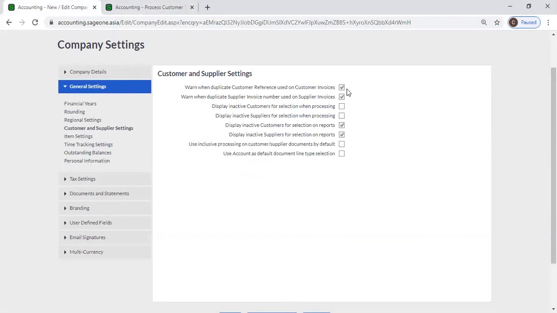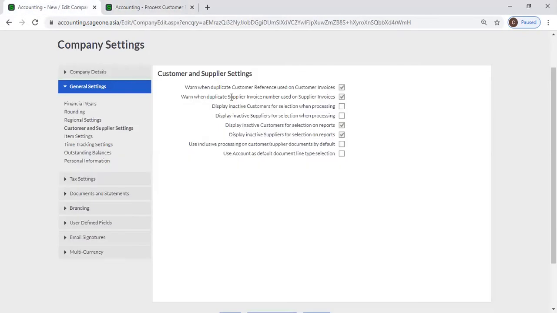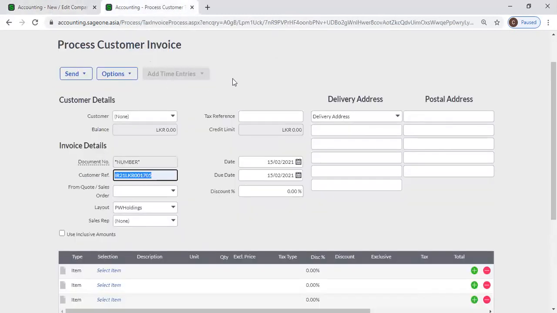If you tick this option, the system will pop up a message that you are entering a duplicate customer reference. Now you can enter the customer reference here, and if you enter the same customer reference for another transaction, the system will think this is a mistake and pop up a message. Sometimes your customers may send the same customer reference number.